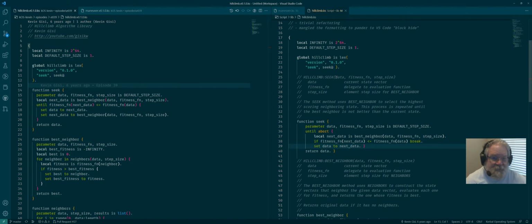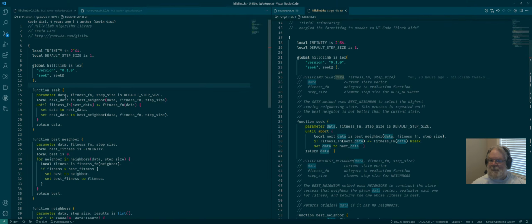Anyway, the primary purpose of this is I want to HILLCLIMB. I have a data vector of some sort here on both sides. And I have a fitness function. And I have a step size. And the purpose of HILLCLIMB is to tweak the data vector, to perturb the data vector in each of its dimensions by the step size repeatedly until you find a modification to the data vector which best maximizes the value of the fitness function.